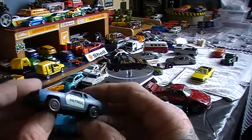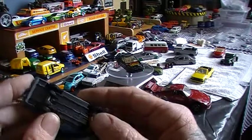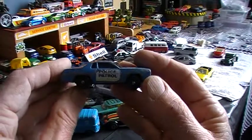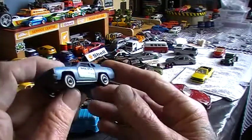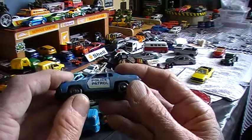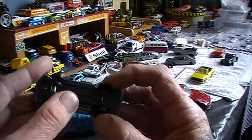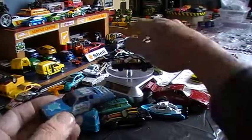Yeah, well, that looks similar to a Tootsie Toy sort of casting. That does, and the wheels sort of thing. Police patrol car. Yeah, still do operate. It's not a bad looking casting compared to something else there. So, oh, it's even got suspension. Oh, it's got one of those plates there on the bottom of it. Yep. Wow. Yeah, she's a strange one.